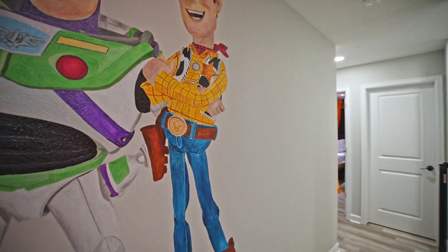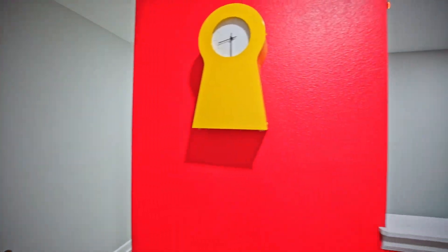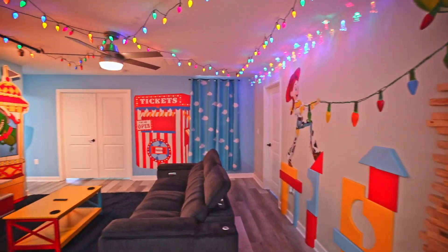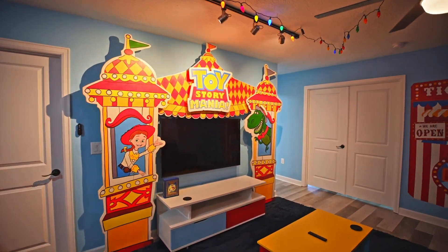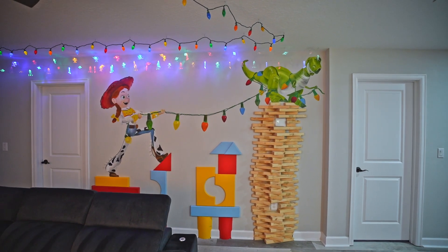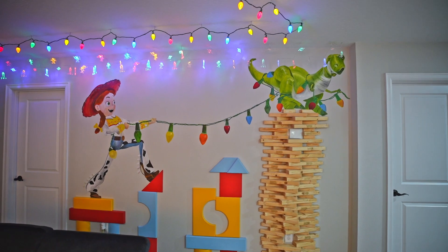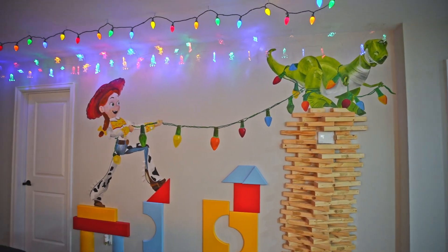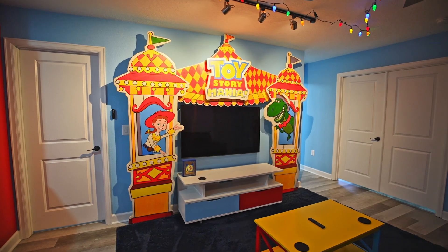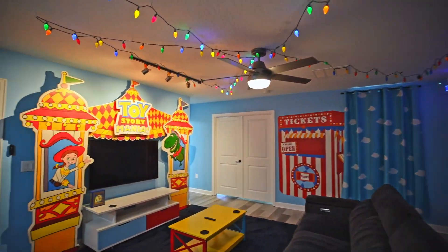We mentioned the monkeys on a barrel and Mr. Potato Head — and here's Woody and Buzz, so that gives you an idea. It's not really a bedroom, it's another living room area themed like Toy Story Land from Hollywood Studios. There's even the Slinky Dog Dash roller coaster, and Rex who usually talks to you at the park. The television is showing Toy Story Mania, and the lights above give it a festive and fun feel.